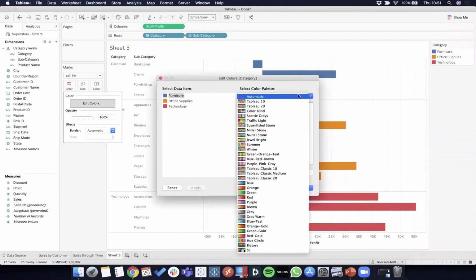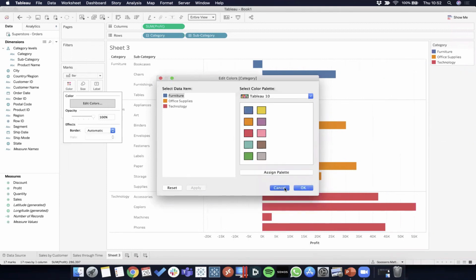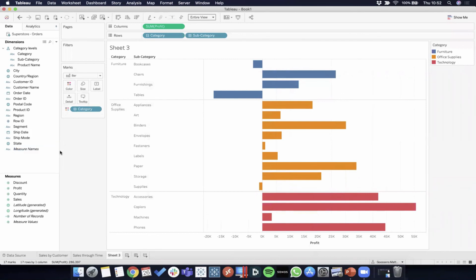We can choose the color palette that we like most, and as you can see in the bottom, there's a way of even adding your own custom color legends. For example, the house style of your own company could be easily added and always be available in Tableau as well. I'm going to stick with the default colors and cancel on not changing anything.